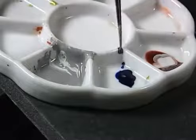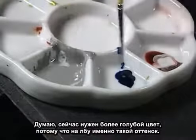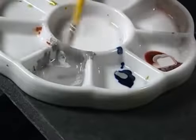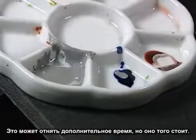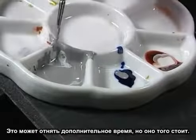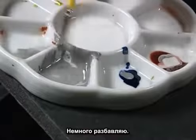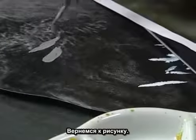I want to add a little bit more blue, a little more brown into it. I think the blue is a better color to go with right now because the area that I'm working on, his forehead, has more of a blue tint. This can be time consuming, but it's well worth it. So now I'm ready to go. I'm going to add a bit more thinner to it. My thinner's in this section. And that's just going to create a nice thinner flow to it. So let's get back to the painting.